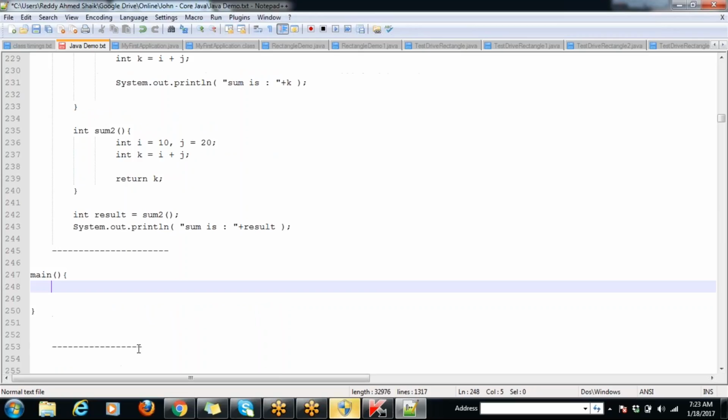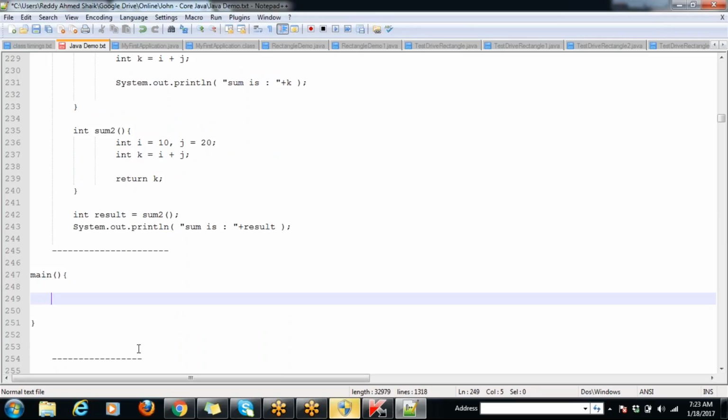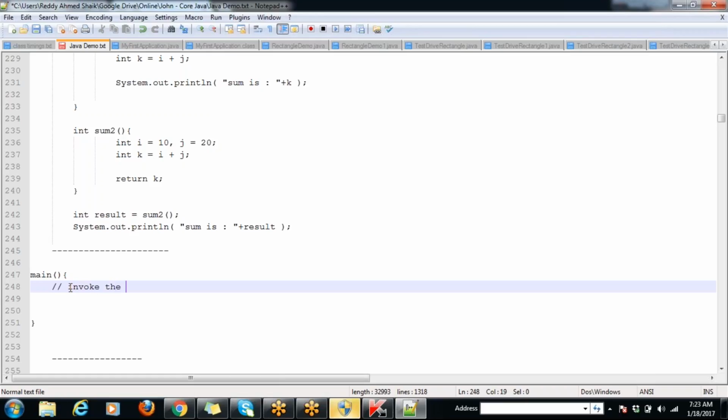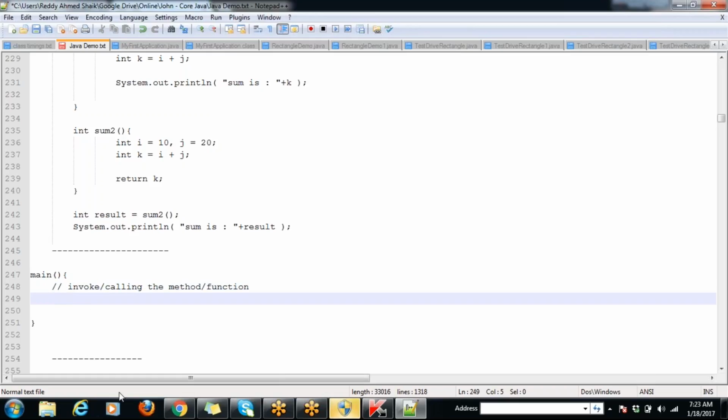In my main function, I am invoking the sum2 function. We call this invoking, or calling a method. So in my main method, I am calling the sum2 function.